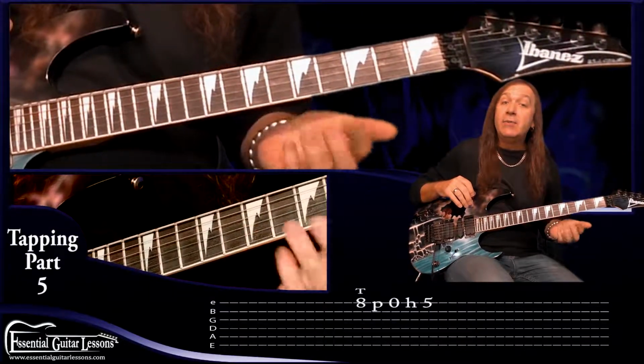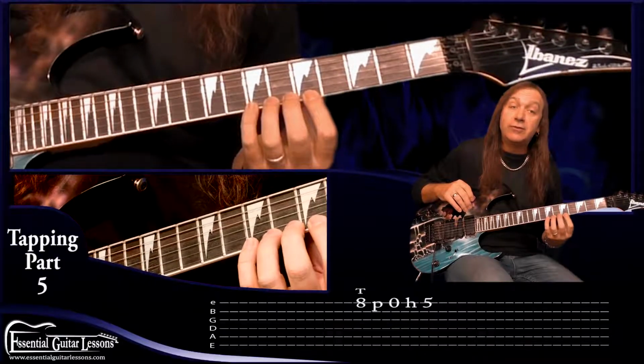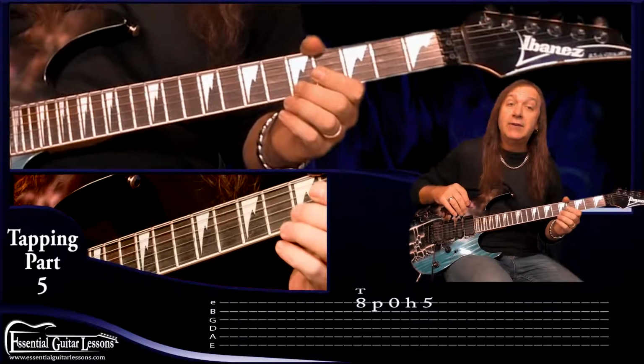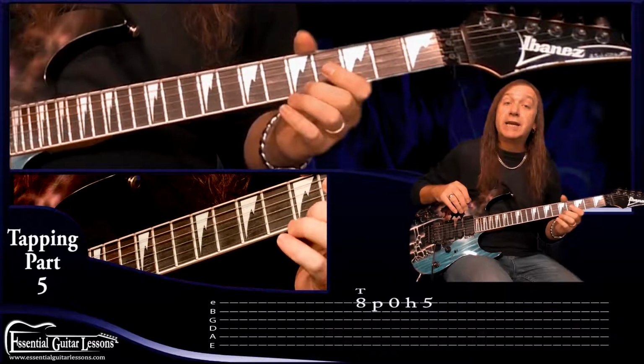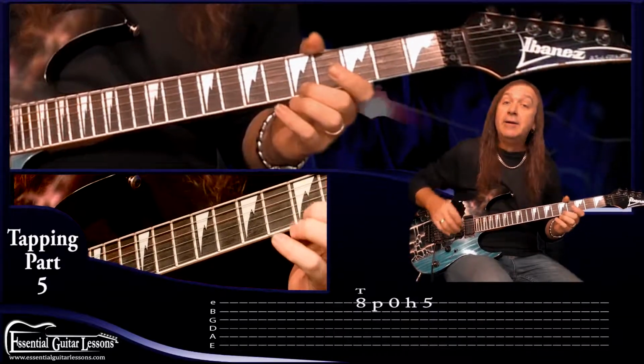Now with our left hand, we can place this a little bit differently this time. We don't have to have our fingers dead straight. It's much easier if you've got your first finger touching the neck of the guitar, and you can use either your first or your second finger to do the hammer on. I'll be using my second finger there.